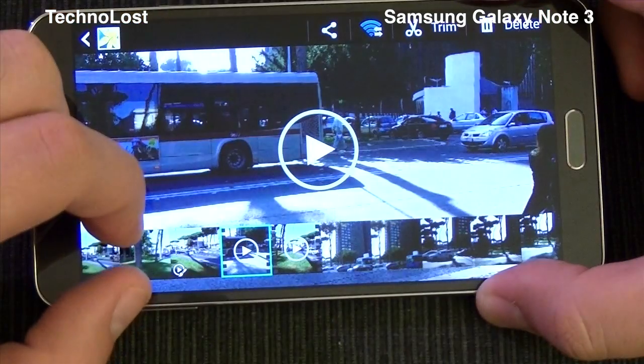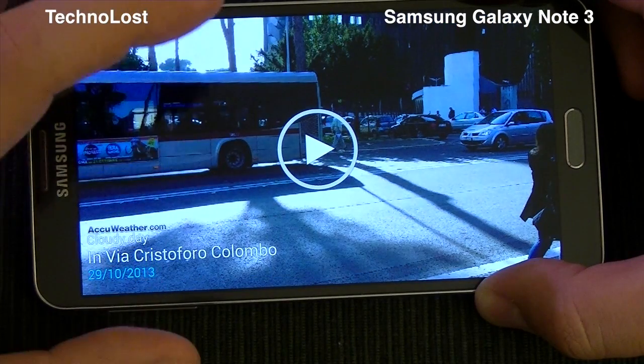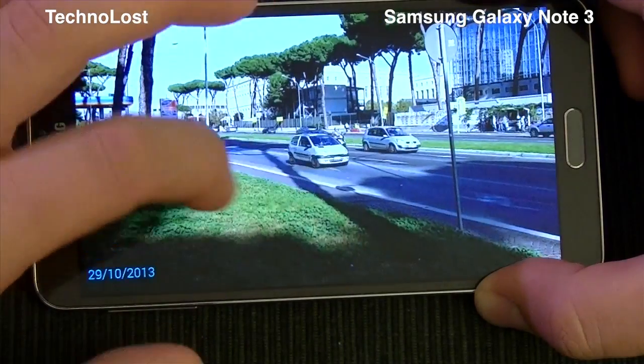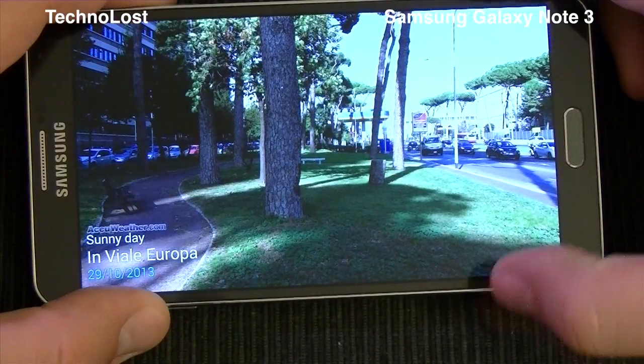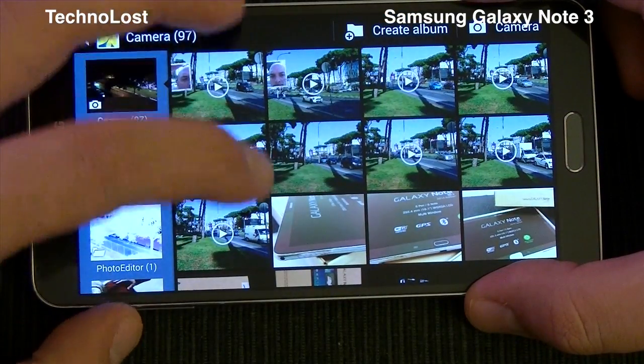Did you hear how the sound changed when zooming in to a certain point? I mean, you cannot maybe appreciate too much the difference when you are in a noisy environment like I was. So these are more or less all the stuff dealing with the video recording.